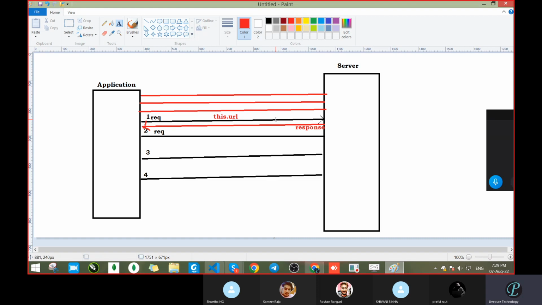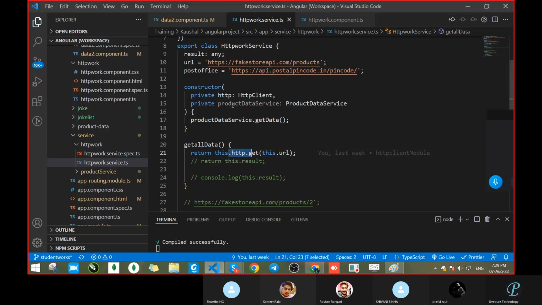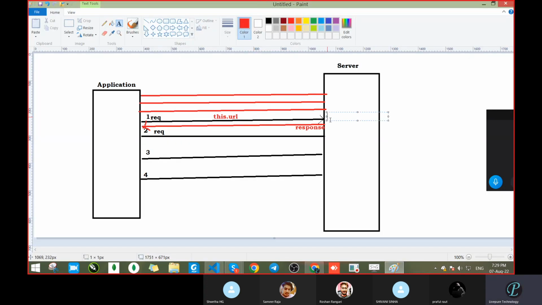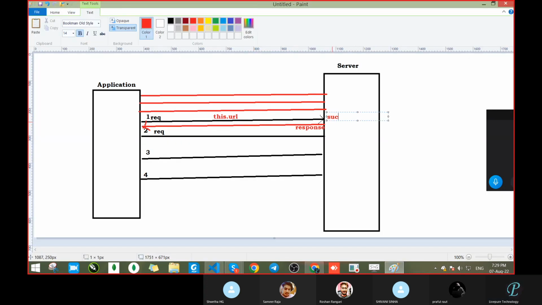And after that, with the help of http it is doing all these processes, because here we are using this dot http client, its variable is http, which means we are doing HTTP client. And once the server request is successful, I am not speaking regarding the response yet.